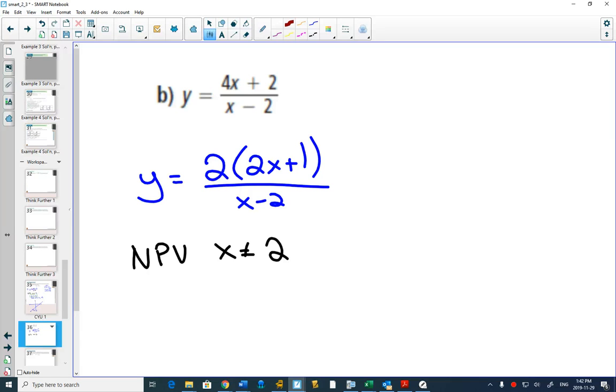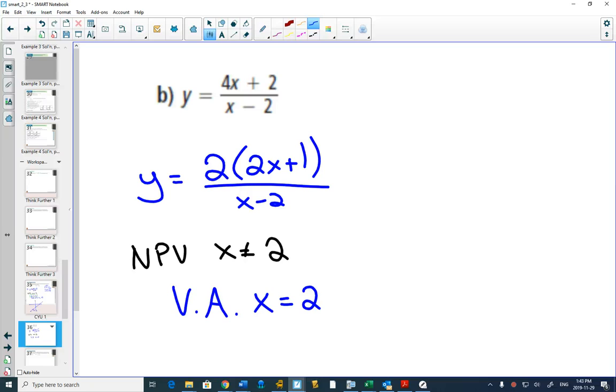Okay? When we write non-permissible values, we write x can't equal. In this case, this is going to be a vertical asymptote. When we write the equation of an asymptote, it's an equation, it'll always be with an equal sign. So this is a common mistake that students will write that asymptote equation and put a line through it. We put a line through the equal sign when we're talking about a non-permissible value, but when we're talking about an equation of an asymptote, we don't put in a line through it. Okay, so step 1, factor.